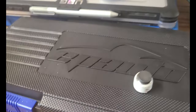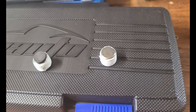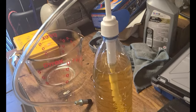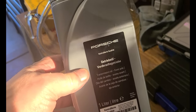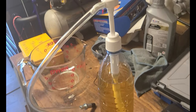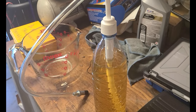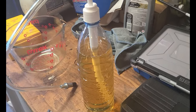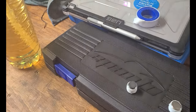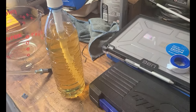Okay, I have my drain plug and my fill plug wrapped in silicone tape, just a little bit to keep it from leaking. And I've already added the right stuff to my dispenser bottle here. So I'm going to put the drain plug in, tighten it up, fill this till it overflows, and then put the cap on, and we're done. Okay. Alrighty then. Let me get set up.